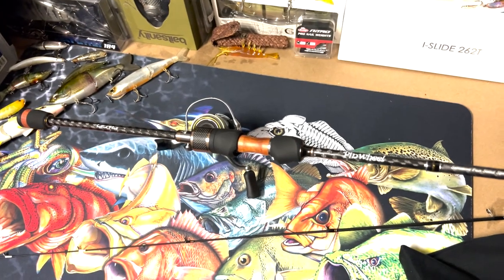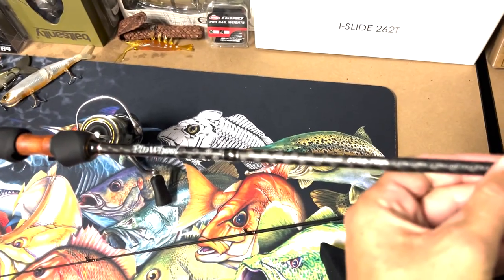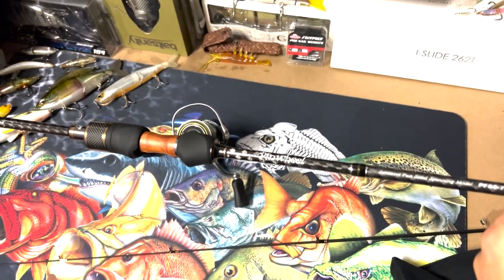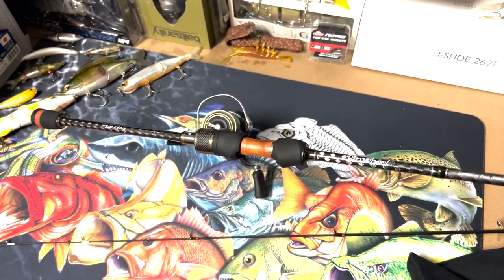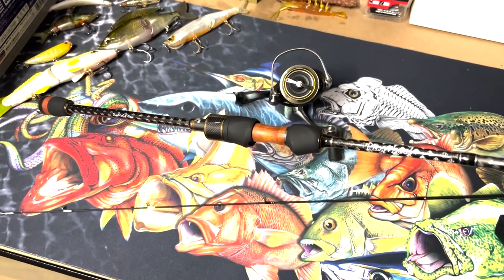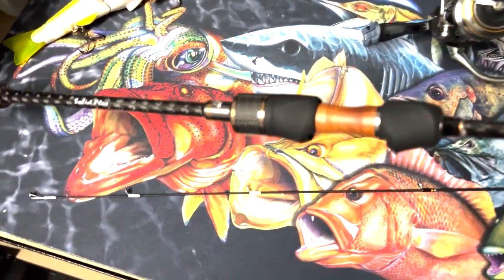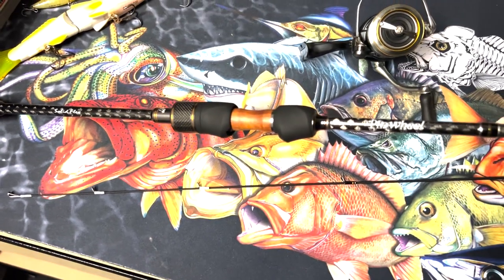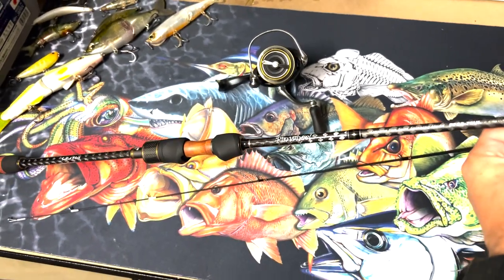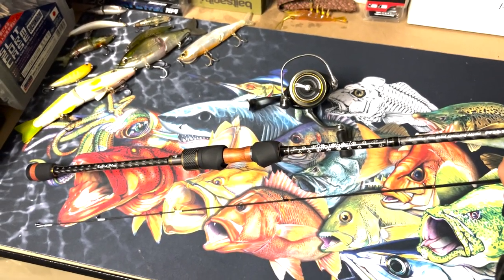So the rod is a Palms Pinwheel — 7 foot 6, 2 to 5 pound, ultralight LP, 0.2 to 0.4. I tossed around with a couple of these and ended up getting this one because there wasn't a lot of stock really, and I wasn't overly keen on going a 5 foot 8 rod, so something with a bit of length. This is a solid tip version — you can see the tip there, different colour through the bindings, that top section is solid. I couldn't tell you what difference that's going to make, but hopefully the fish is alright. I'll whack it all together and show you what it looks like on that reel seat, get it spooled up and hopefully go catch some fish.